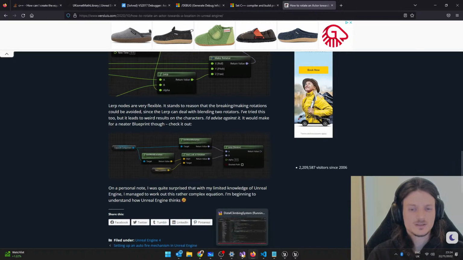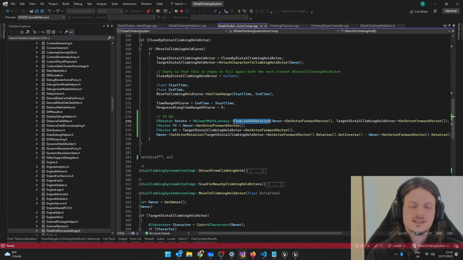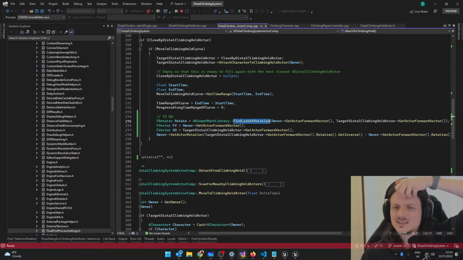Find look at rotation. Yeah, this is interesting. So I feel like that's correct.